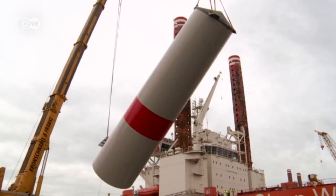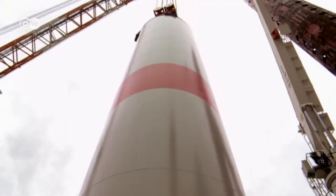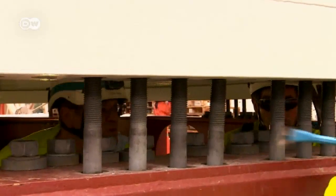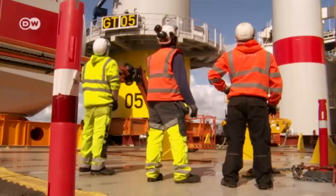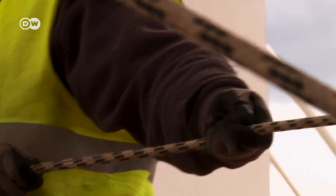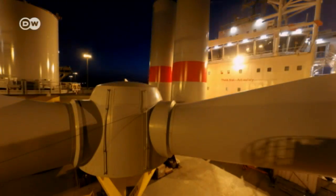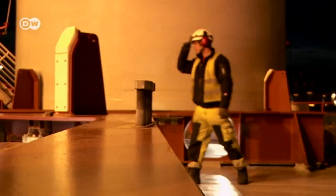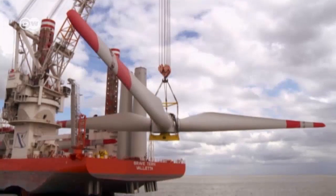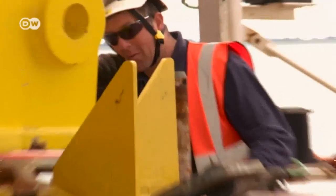Finally, the weather took a turn for the better. The wind had died down and there was no time to waste. Lee Kello and his installation crew had the task of maneuvering two complete wind turbines onto the ship and securing them. Loading just one component took two hours. At 6 in the evening, another team came to relieve the men for the night shift — a round-the-clock operation. A full 20 hours later, Kello finally had the last part loaded on board.